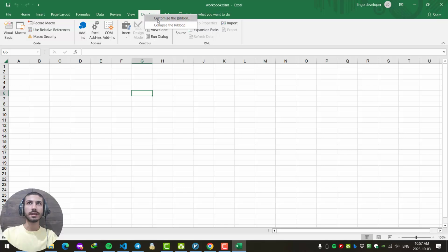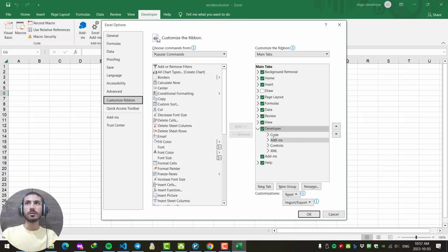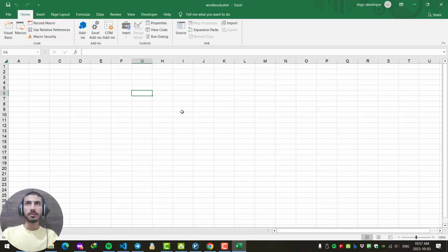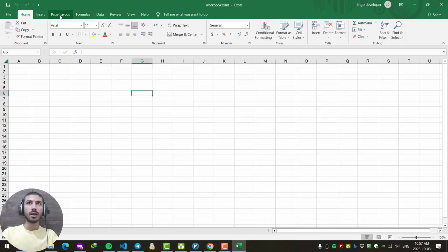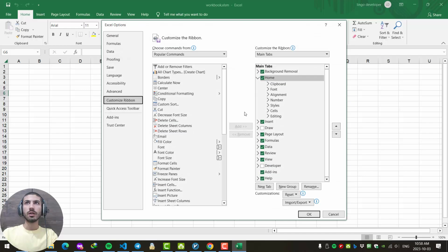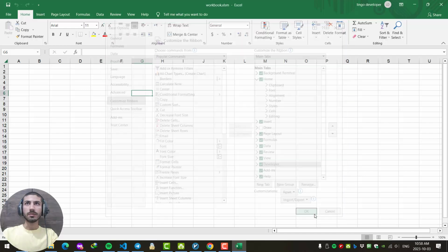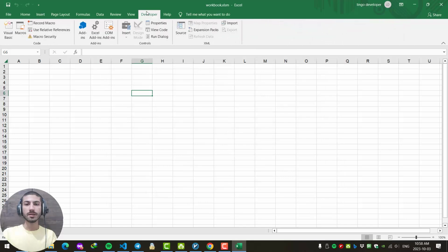You can right click on a tab and go to customize the ribbon. Developer can be enabled or disabled from here. So I hide it, and again I right click, I tap customize the ribbon, and again I can enable it. Alright, so now you have the developer tab.